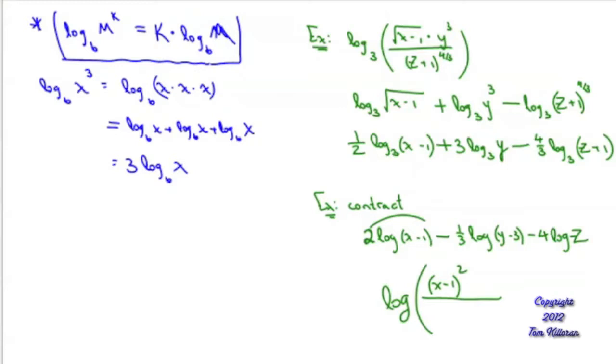What else is up top? That's it. What's in the bottom? y minus 3 to the third power. What's a third power as a radical? Cube root. So you either write it as y minus 3 raised to the 1/3 power, which is fine. Personally, I like writing the cube root of y minus 3, but either way is perfectly fine. If you write parentheses, raised to the 1/3 power, I could care less.